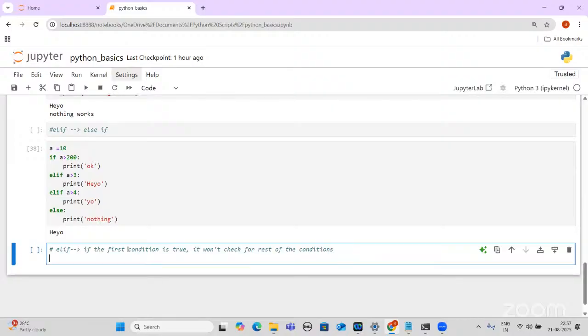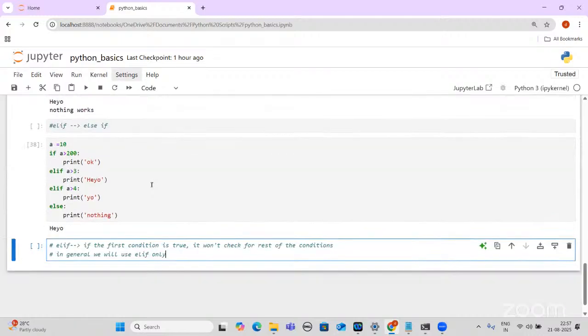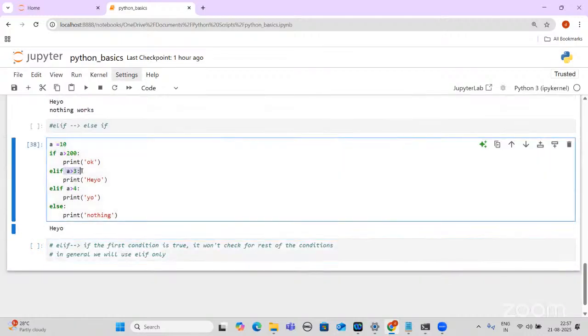So in general, we will use elif only. This is very important because without conditions, we don't write any code. Once a greater than 3 succeeds, it will print and it won't check the remaining conditions.